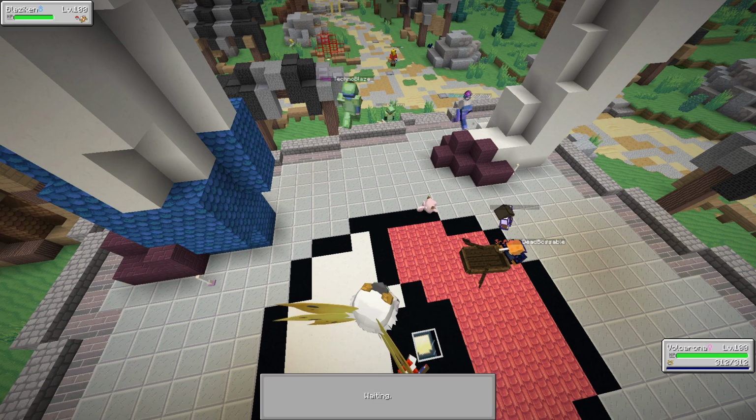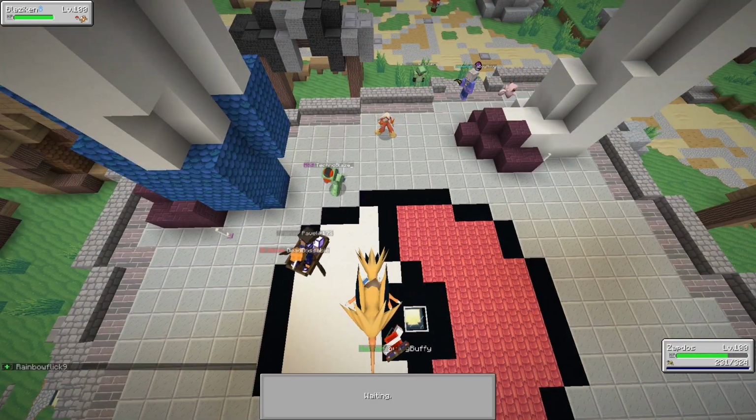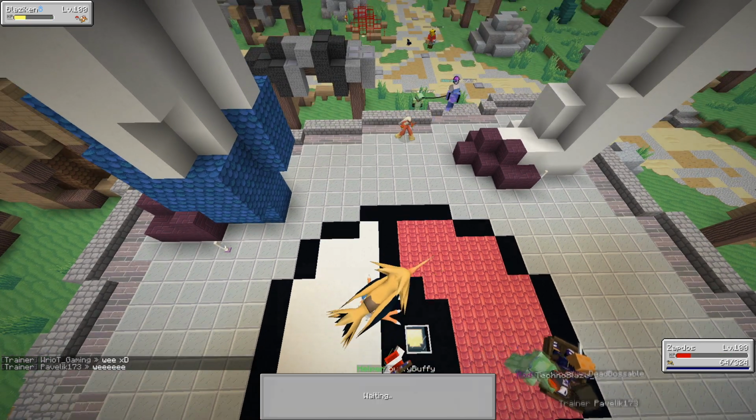Oh, I'm stuck using that now. God damn it. So he's going to outspeed me 100% either way. All right, let me try to paralyze him. Let's see if I can do that. Because if I can paralyze... No, okay, never mind. Hey, he took some damage.